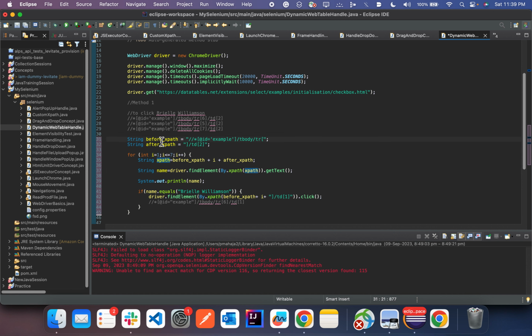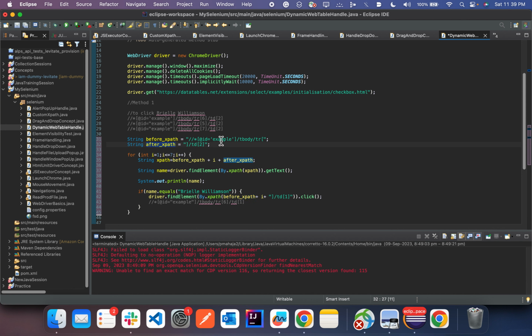Before XPath is this one. This part till the bracket is the before XPath, and after XPath is this.